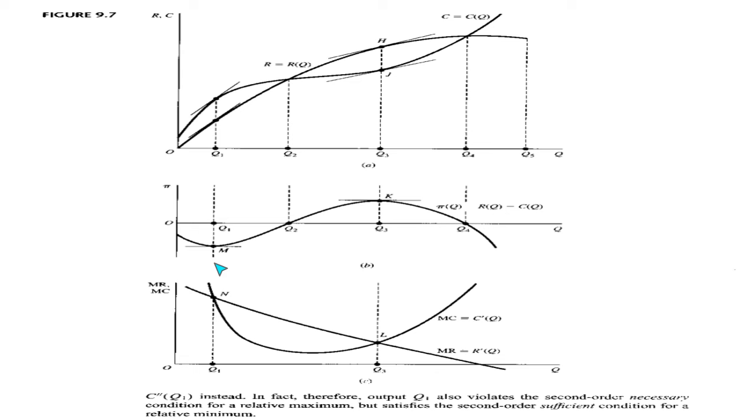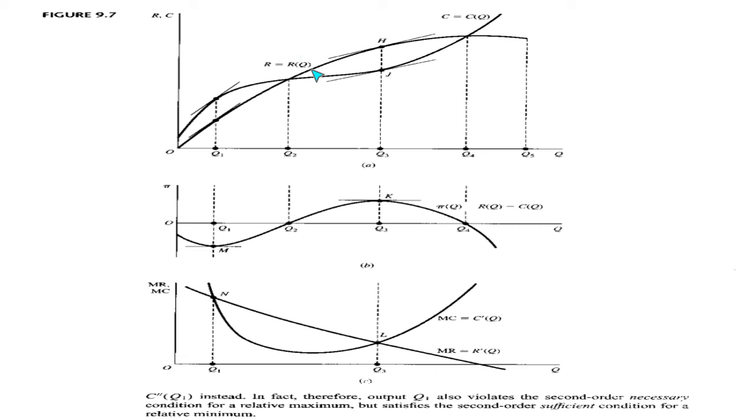Up to this point, we have the minimum profit, maximum loss. Loss is the negative of the profit. Here we have the most negative distance. This is the maximum loss, minimum profit point, Q1. Then the distance starts diminishing. Still, the total cost is all above total revenue, so there is still loss, but the loss is diminishing up to Q2, where there is no more loss. You see, the loss augments, the profit diminishes, then the loss diminishes, and it becomes zero at Q2.